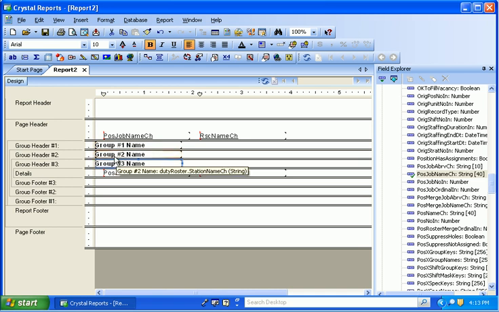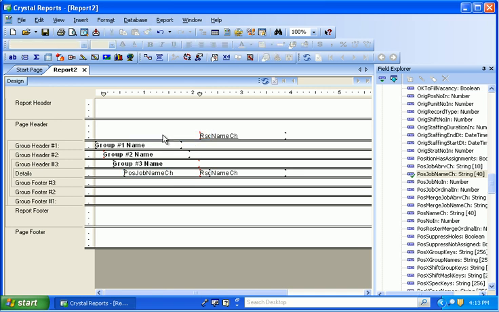I'm also going to march these in a little bit to give them some definition. Okay, and also I'm going to delete these headers because they're not going to be necessary.